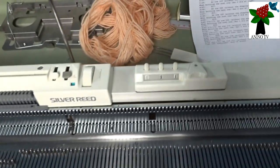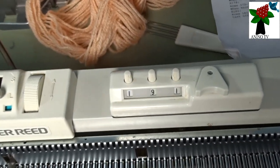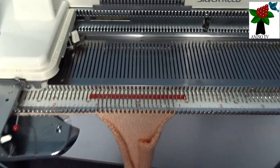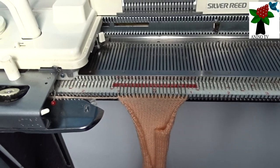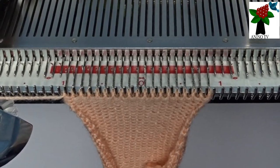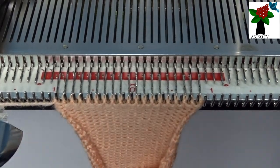I'll just show you my row counter. It says 191. I'm going to cast off in the same manner. You can take the yarn out of the carriage now.